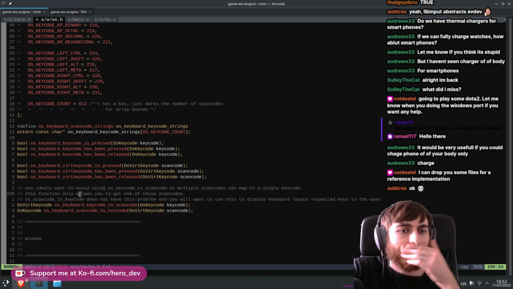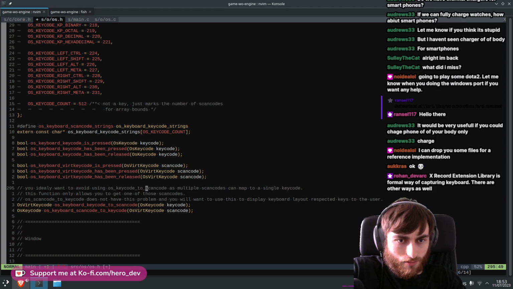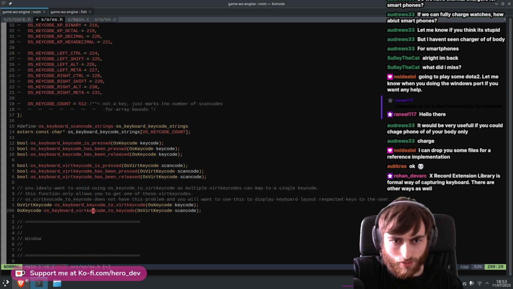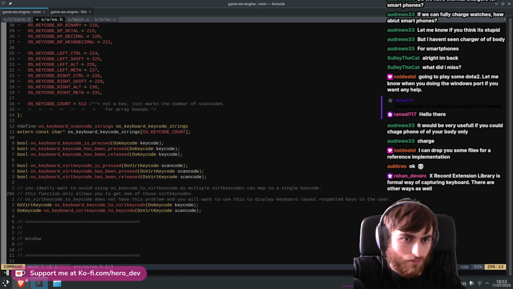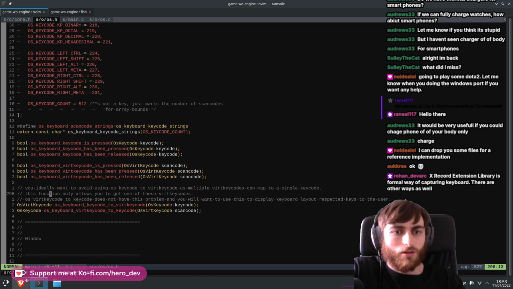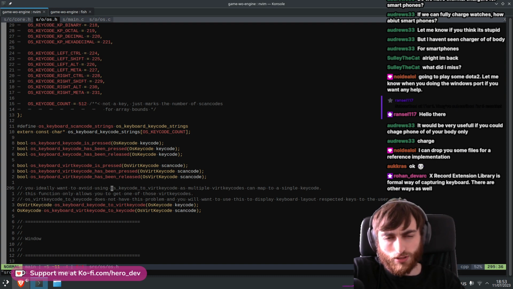Alright, where is it? I bet that sounds the wrong way around, but we'll sort it out. So you ideally want to avoid using key code to virtual key code. No, it's the other way around.